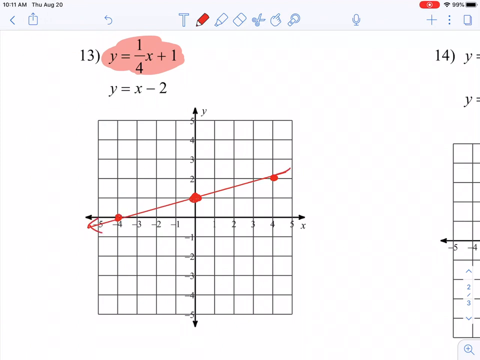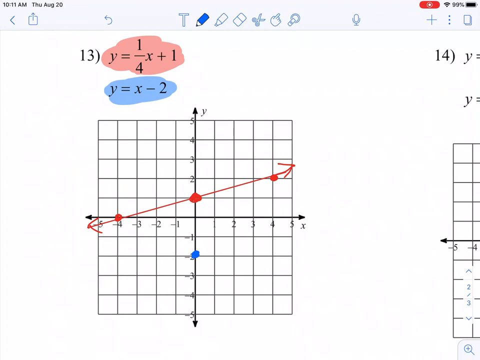So I was able to graph that without writing anything down. For some of us, we should be writing down every time. You'll need to write down every time what is your m, what is your b. But as you get more familiar with it, the hope is that eventually you'll be able to look at an equation and know where the line should go.